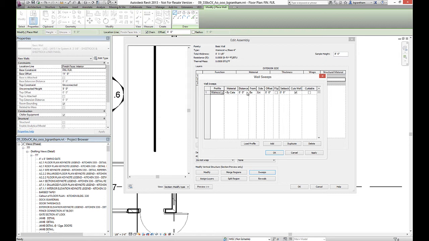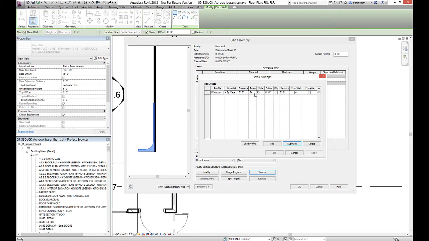We can set the distance from the base, so that way we can adjust how high off the base of the wall it is. We can also go from the top. We can flip the base. But first, before we get into all that, let's go ahead and hit apply. Don't hit OK because it'll get you out of this dialog box. As long as you keep hitting apply while you make changes, you're going to see those changes on the other dialog box where we have the preview.